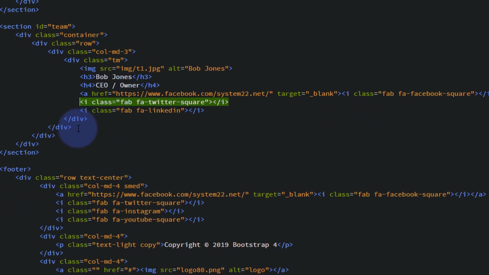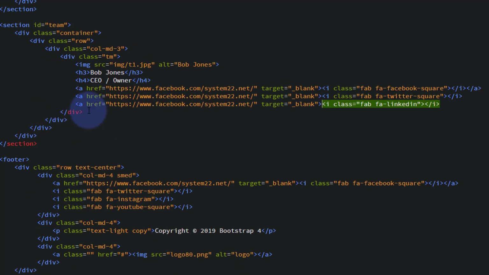I'm just going to copy this, copy it over, and then there's one right on the end, because when you put an anchor in there, you sort of wrap what it is you want to use as a link within it. So wrapping it, opening anchor tag, closing anchor tag, and what you want to link, the actual thing that's linking, which in this case is the Font Awesome icon, is in between it right there. And of course you don't want these in there, you want your own social media URLs. So I'll just leave that blank and put your own in there.